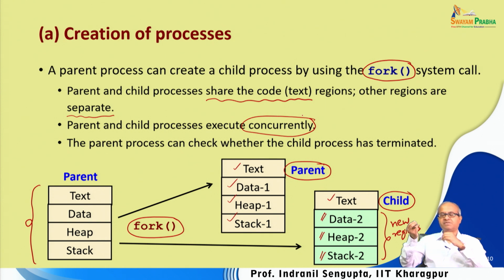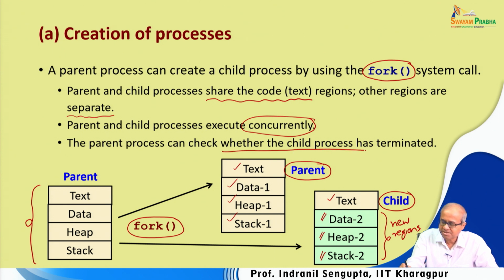And when the processes are created, there are some mechanisms we shall see a little later, by which the parent process can check whether the child process has finished or not. The parent has created a child. Sometimes the parent may want to know whether the child is still continuing or it has finished its execution. Such facilities are there. Okay.